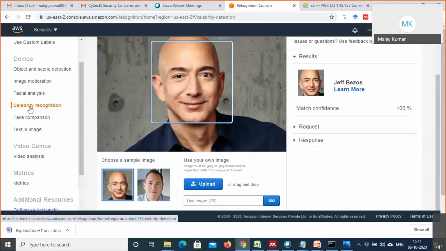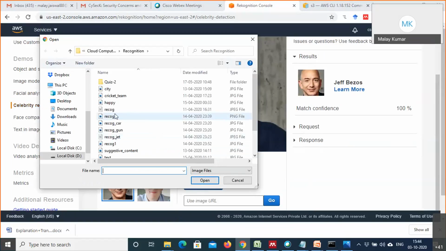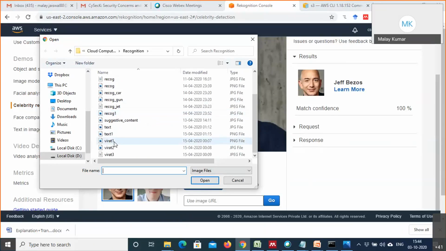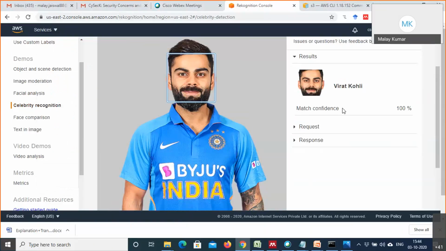So let's start with some of our Indian celebrities, whether the system is able to recognize or not. Let's say with the image of Virat, you can see the confidence, with 100% confidence the system is saying that this is Virat Kohli.